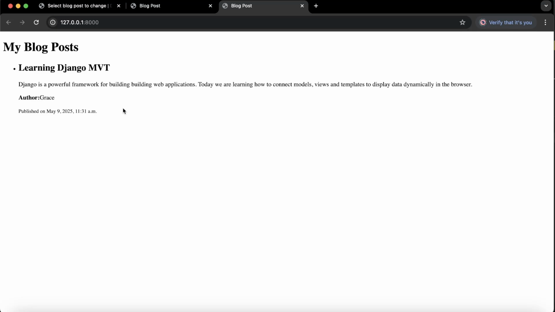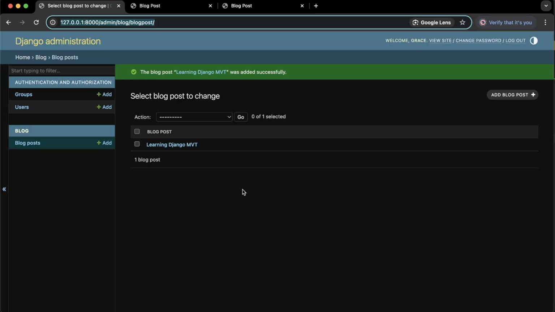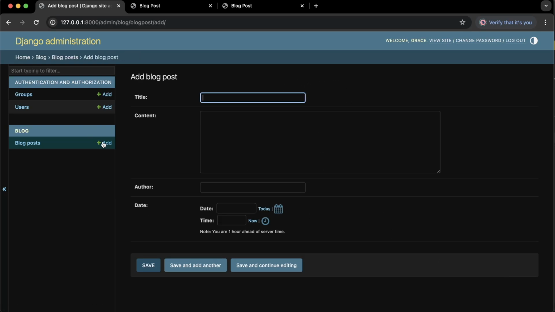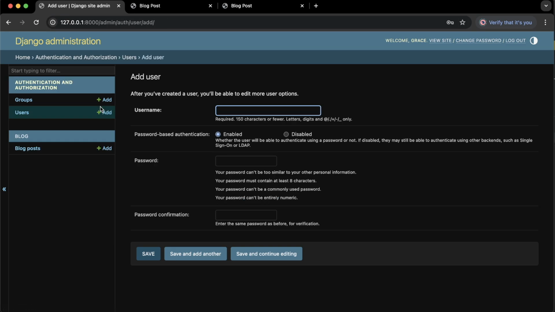done. You can add another blog post, go back to this admin panel, and play with the admin panel, because now you can do a whole lot from this admin panel. You can decide to edit this data, delete it, add more. Okay, so you can do a whole lot. You can click on any of these default models and see how they work.